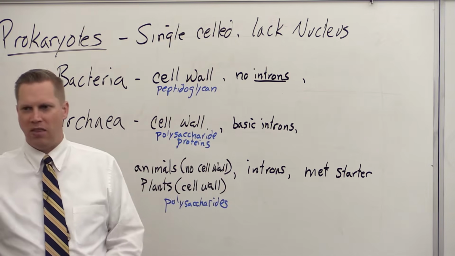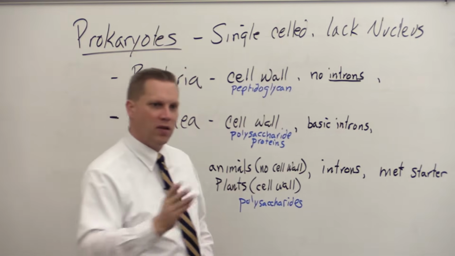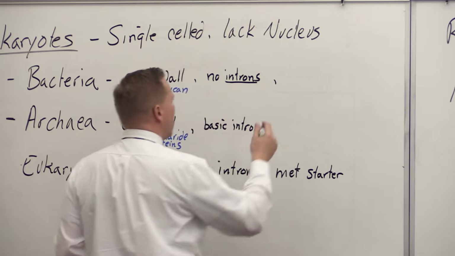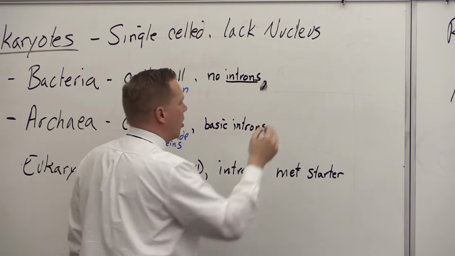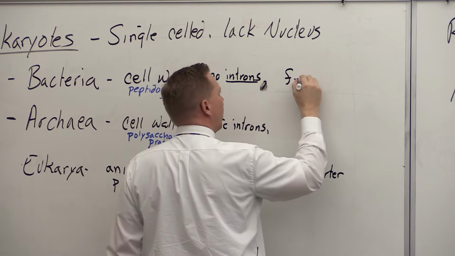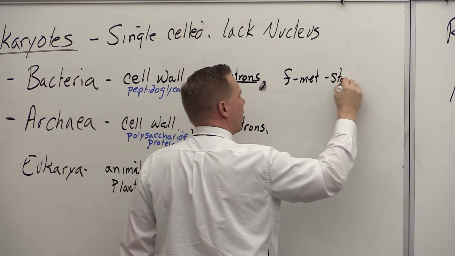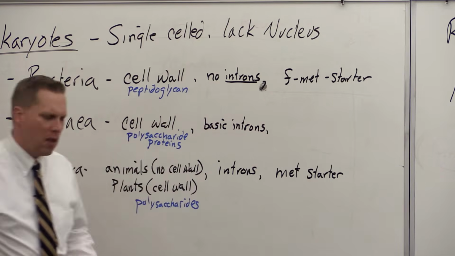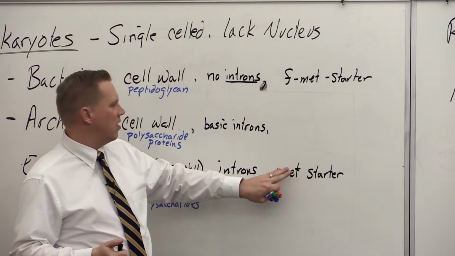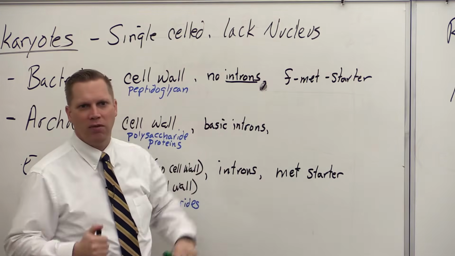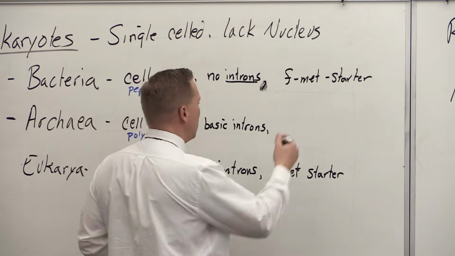See, in some proteins that methionine starter gets cut off, but they always start with the same amino acid called methionine. Well, bacteria also all start with a single amino acid. And it's similar, but it's also different. It's called F-methionine or formal methionine. So F-met is the starter in bacteria. And it's fundamental. So if you give a eukaryotic F-met, it won't be able to make proteins. And if you only give a bacteria methionine, it won't be able to make proteins either. It's fundamental that they have these two starter amino acids.